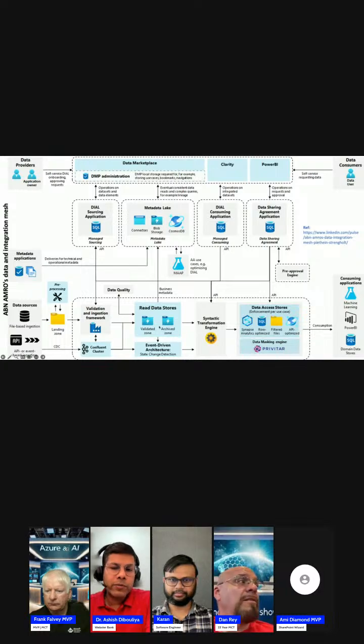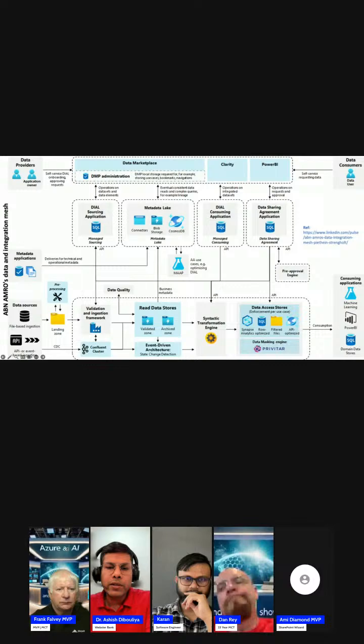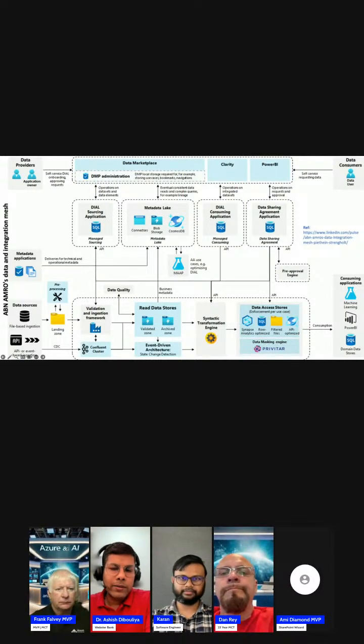Then next comes the transformation and access layer. After we store the data in a landing zone, the syntactic transformation engine comes into play. If you see, all of the data is accessed through the data stores, which could be Synapse Analytics in this case, SQL, or API optimization. And obviously, we are using certain data governance strategies here as well, for data masking and so on and so forth.